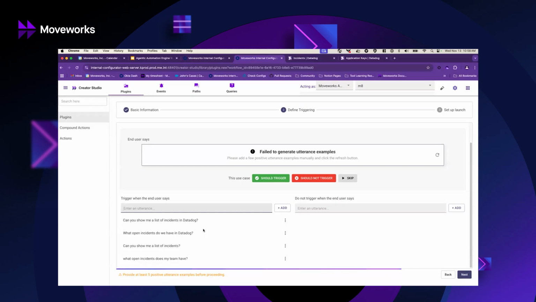The thing that we want to make sure here is that we're capturing the language that a user would actually use. So in these two examples, I'm specifically asking for Moveworks to show me the list of incidents as they exist in Datadog. So this is a very clear example for the system to understand what the triggering event is. It might not be how users actually leverage it, though. So we might expect someone to say, can you show me a list of incidents? So for language like this, the thing that you want to be aware of as a developer is, does this conflict with any existing behavior that I have in my environment?